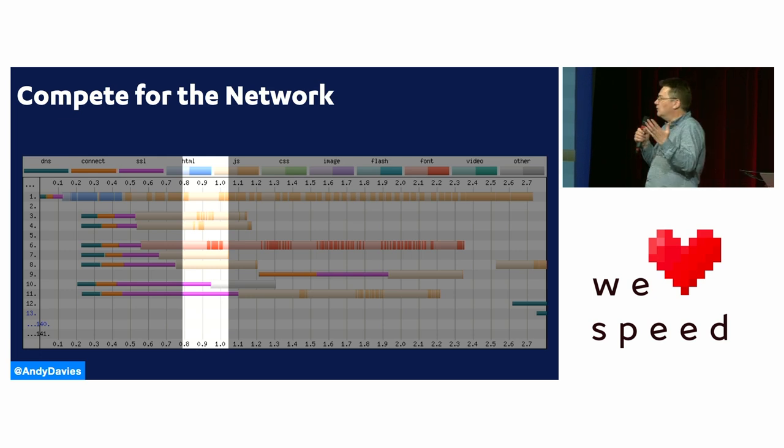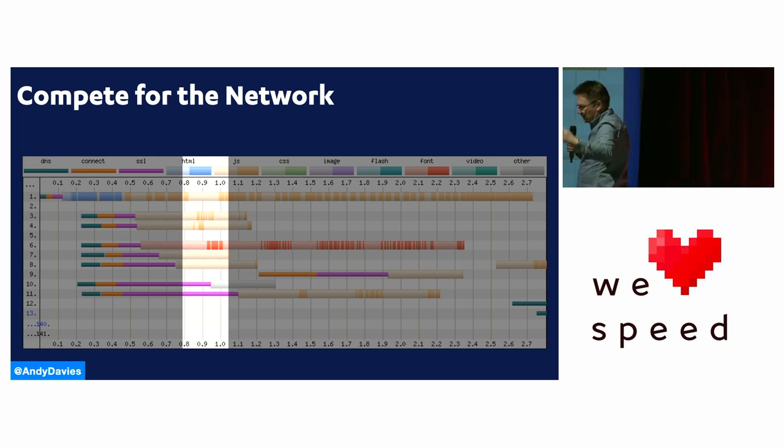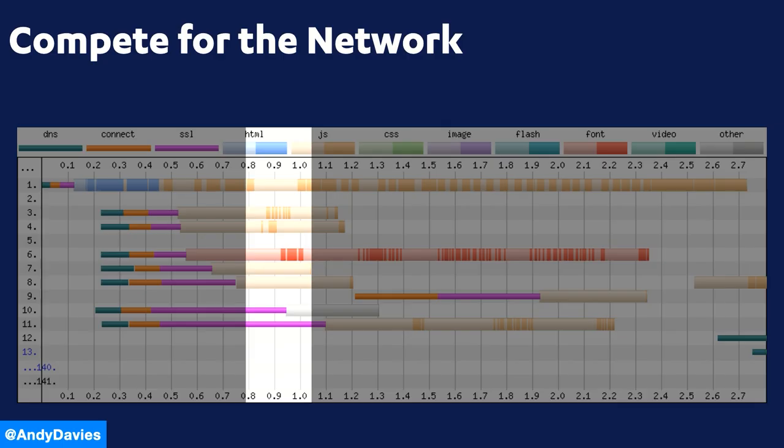They compete for our network. This is from the network view of WebPageTest, which shows you what's going on the connections. This is CNN.com, which if you've ever run CNN.com through WebPageTest, you will know it's terrible. But you can see here how busy each of the network connections is by the dark section of the line. And we can see here where the main one has this section where there's no activity, because what's happening is these two third parties are taking and consuming the network.